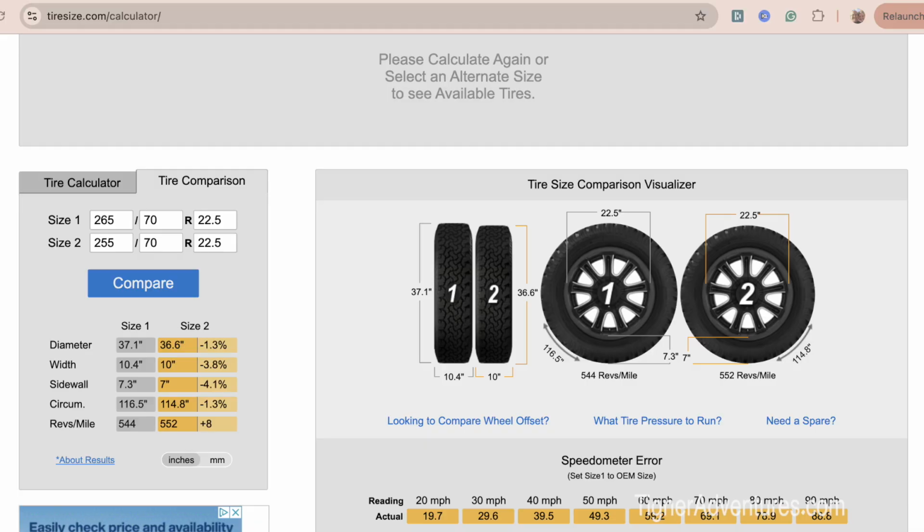The 265 is the width of the tire, so going from 265 to 255, our width is going to change by a quarter inch. So it's going to be a quarter inch skinnier. But according to all the tire places around here, and I called in Yuma and in Phoenix, everybody carries 255 size tires. That's what the standard truckers use. All the tire shops have 255 in stock. They don't even have to order them. So if you break down on the road, it's better to need a 255 because people can accommodate you. So we're going to go with the 255, and it's just a fraction smaller.